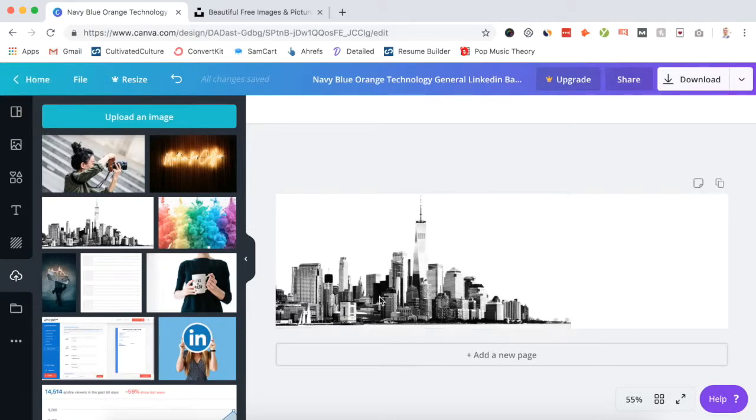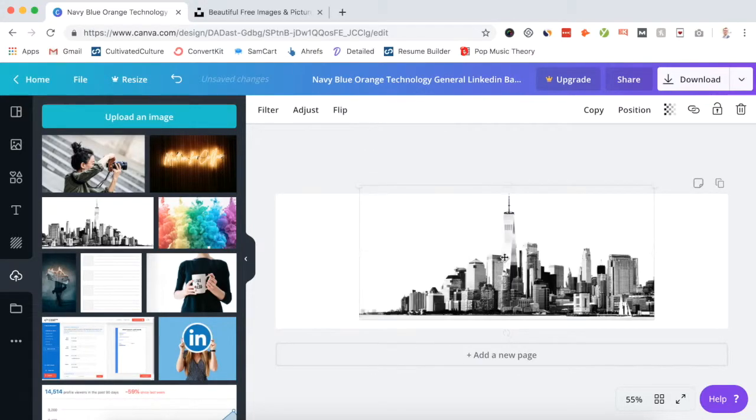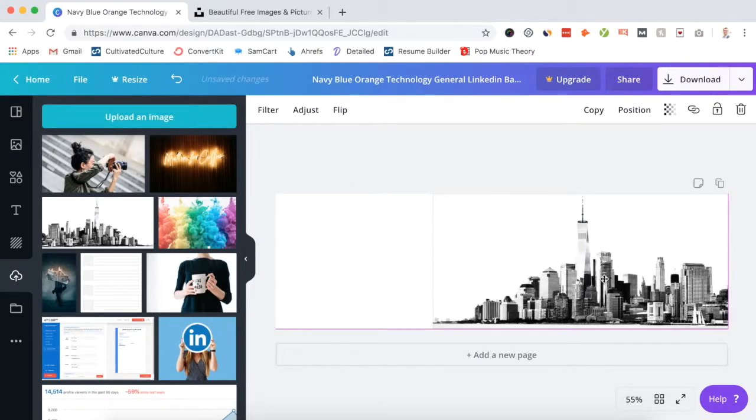So on desktop, my profile picture is going to obscure the left side of this photo. On mobile, it's going to obscure the middle, and the right is never obscured. So right now, I'm going to have a lot of coverage with my profile photo, and my cover photo is going to be kind of hidden. So I'm actually going to flip this horizontally and then move it on over to the right-hand side so that I can make sure there's a lot of visibility on the skyline, which is what's really important to me.